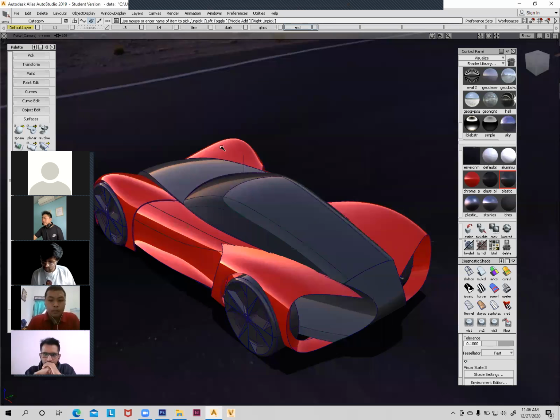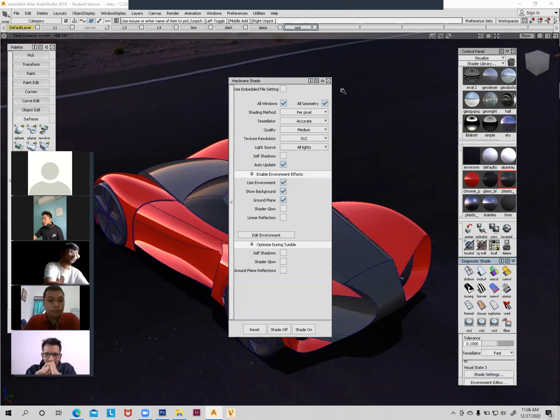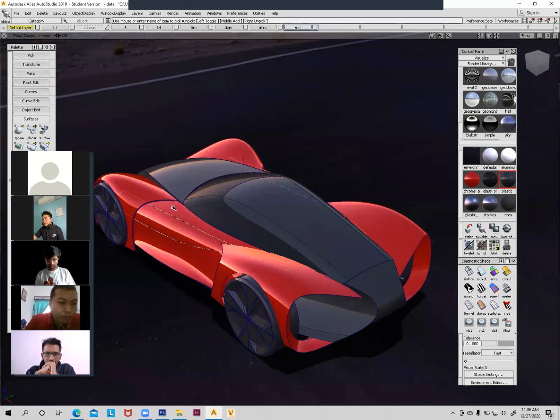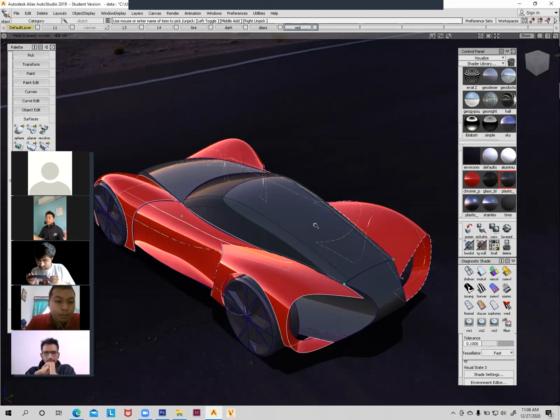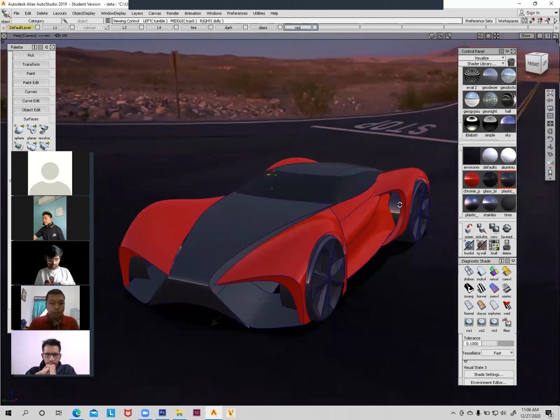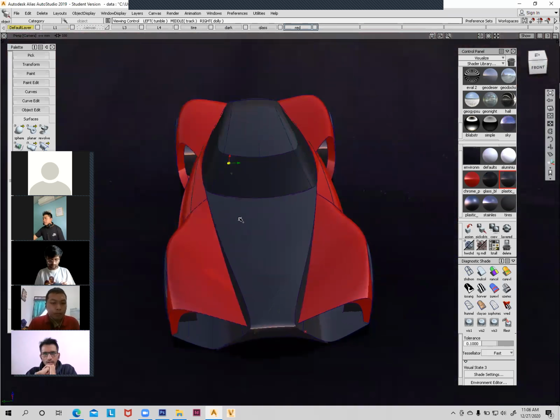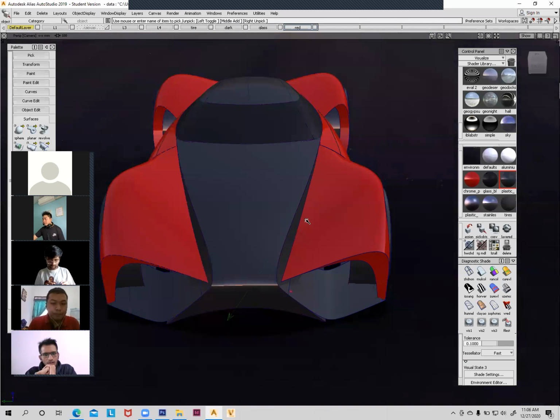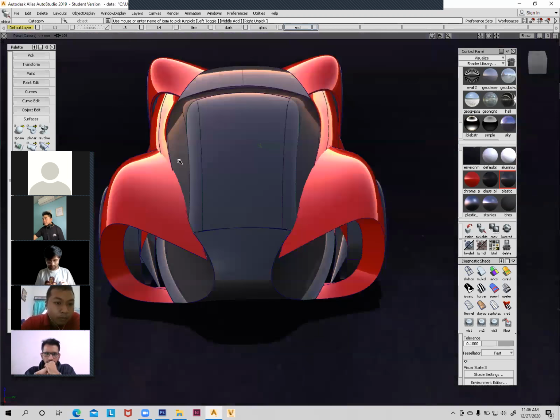Basically, everything has different surfaces, so you need to combine them into one layer so you can easily do coloring. If you want to color one by one, it will take a long time. So the idea is this one. I still keep the Lexus grill and try to make it connect to the image.